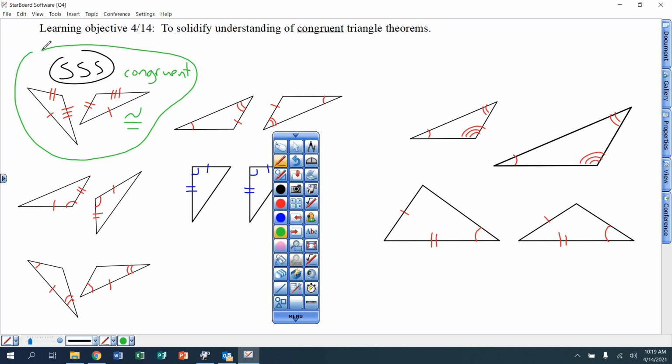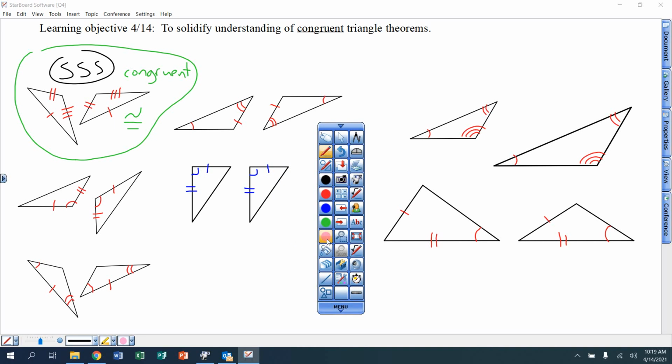The other 2 money ones I want you guys to memorize are these 2 sandwich ones. And hopefully you can see, if you're looking at it, this one has a side, an angle, and another side. That's one of those pure sandwiches. Look at that. That's an angle sandwiched between 2 equal sides. Where if you look at the other clear sandwich underneath it, this one right here, this is not an angle sandwich between 2 sides like this bad boy. This one is a side sandwich between 2 equal angles.